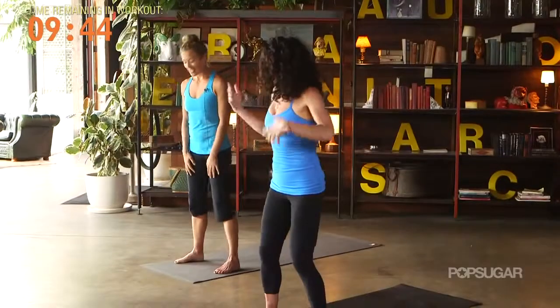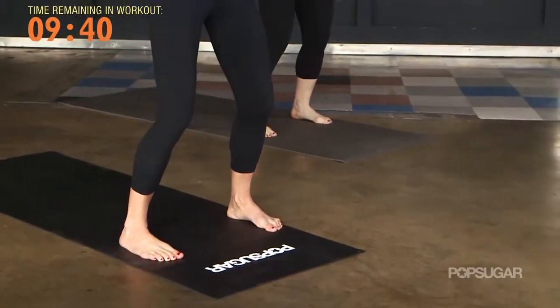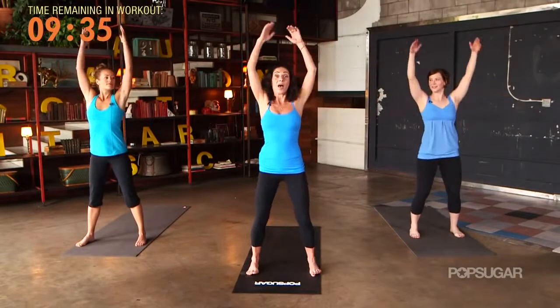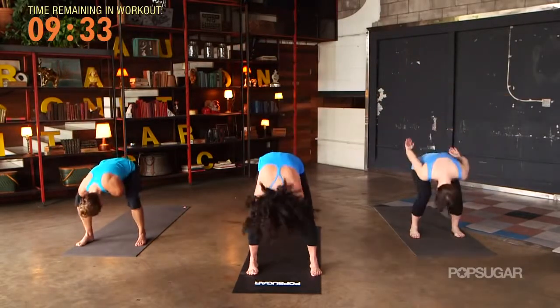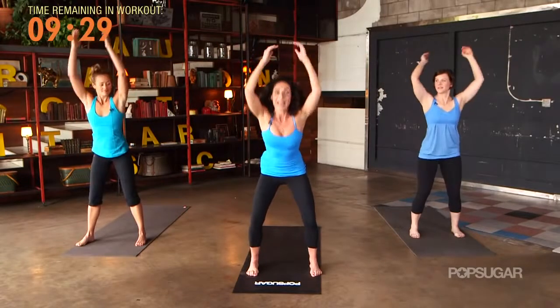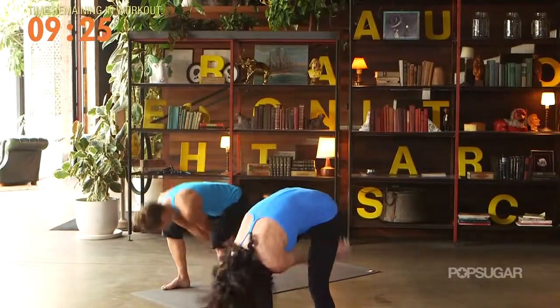You guys feel good already? Starting to move the energy? Okay, so feet are hip width apart, knees are bent. We're gonna swing the arms up, then fling them out to the side, then up, and then you're just gonna swoop down and up. Good, so it's up, out, up and down. Up, now remember to keep your knees bent as you come down.